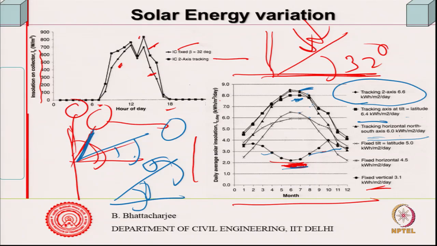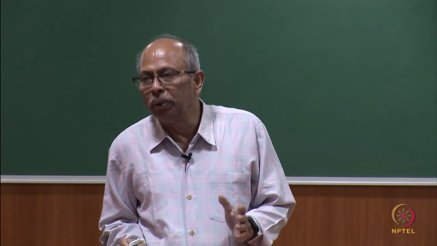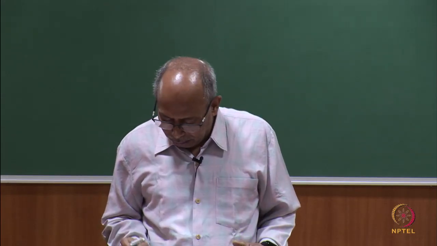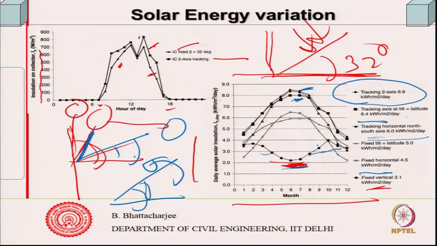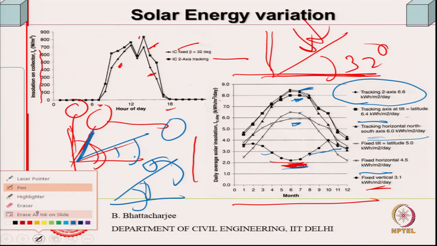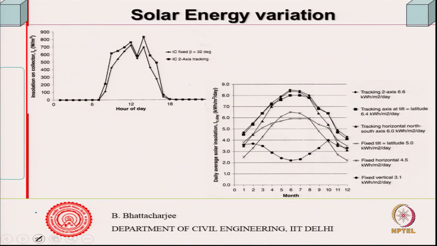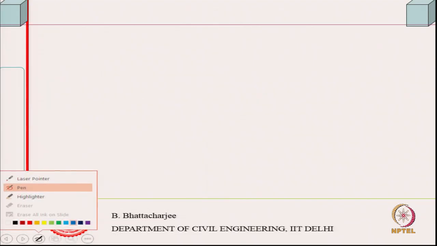So, similarly there are different angles; if you keep it you get different radiation. So, vertical you get least in summer, but in winter you get just horizontal, fixed horizontal, let us say, is actually this, which you get high in summer, but in winter you do not get. But if you have tracking, obviously this is understood. So, by doing tracking you can trap more energy, you can trap more energy if you do tracking. Okay. So, this is one thing.